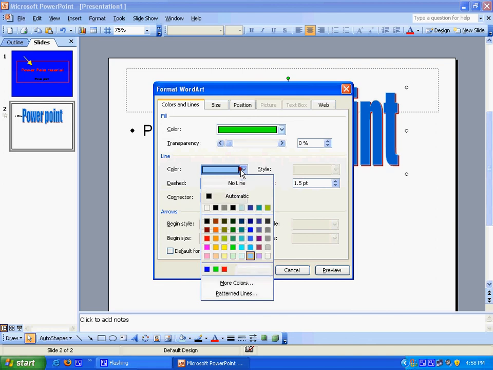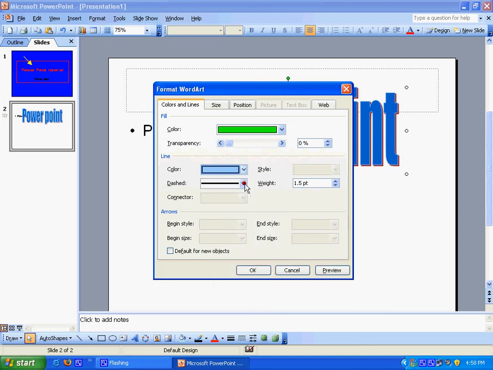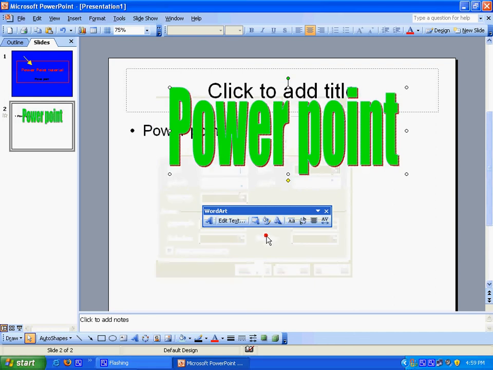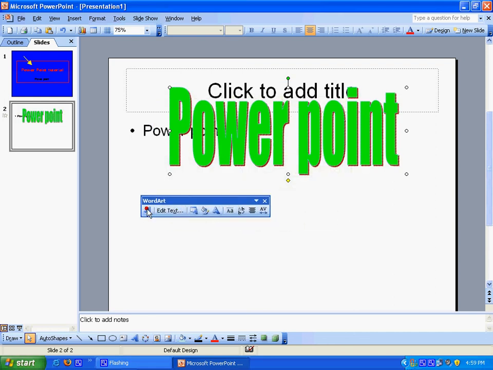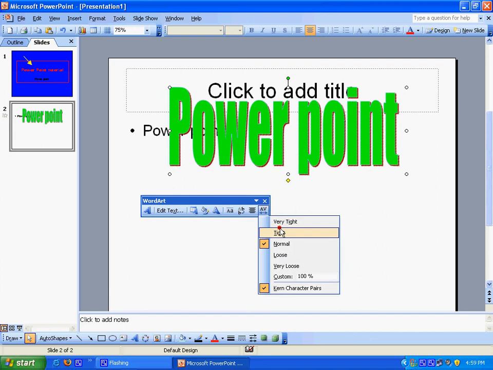So there it is. And you can also edit text, and you can edit text here, and you can also make it very tight, so it's like overlapping or tight, or very loose, or your own custom one.